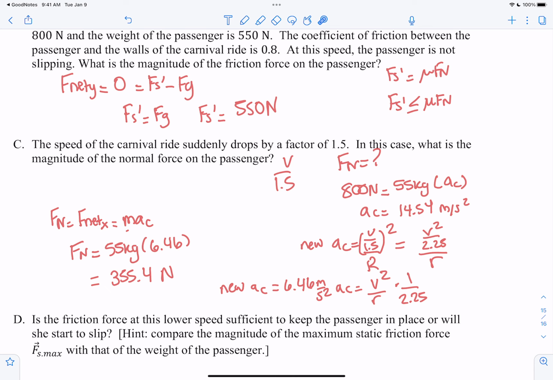So if you decrease speed, you're decreasing that centripetal acceleration and therefore decreasing the centripetal force and affecting the value of normal force. So we have to figure out how much this decrease in speed is going to cause a decrease in acceleration. We have to figure out how much that change in speed is going to change the acceleration. And then from that change in acceleration, whatever new value we get is the value that we multiply by our mass to figure out our new normal force. Does that make a little more sense?